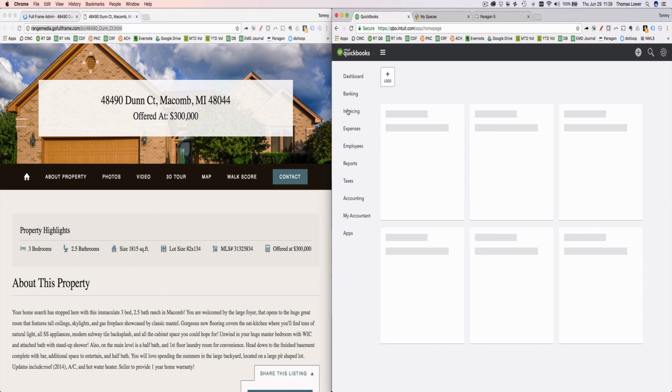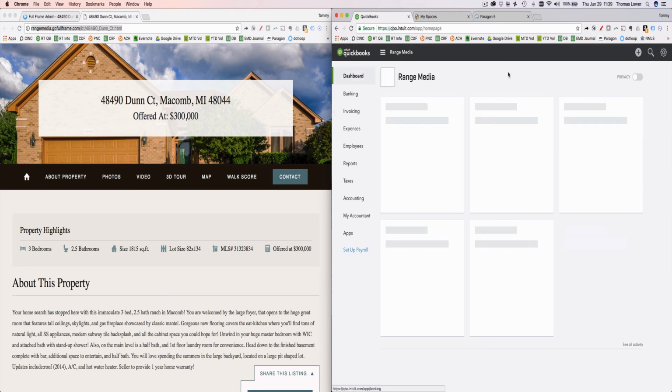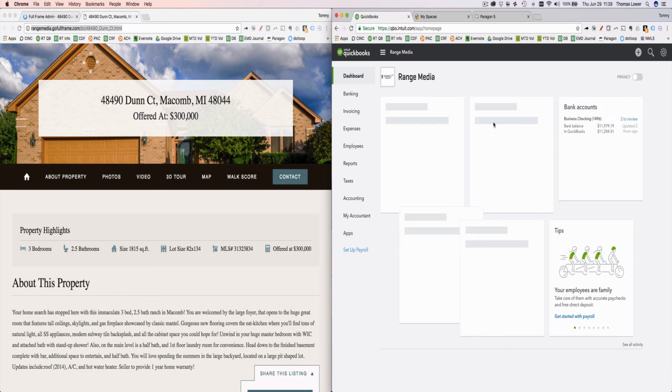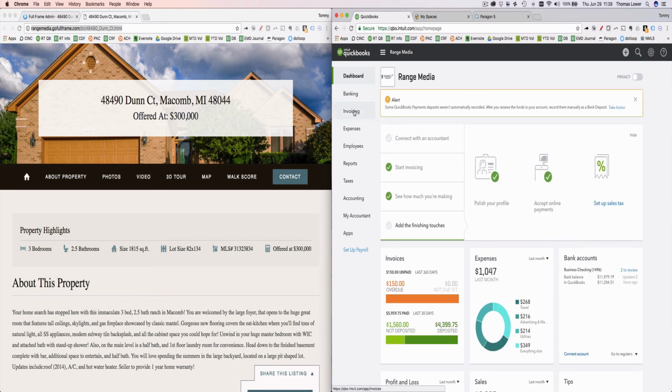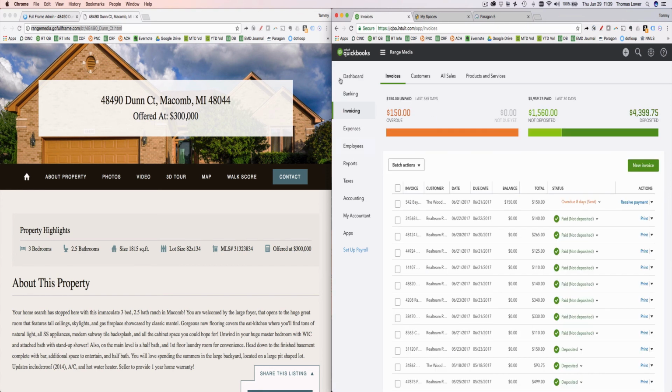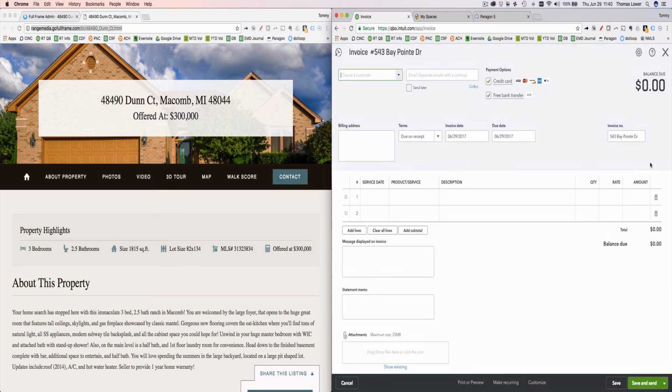So now that everything is done, we've processed this order, basically we can go ahead and close it out. And the last step in closing it out is invoicing the client. In this case, the client is going to be Real Team Real Estate. So I'll come in here, I'll hit invoicing, and I want to create a new invoice. So I just click new invoice. Customer is Real Team, and that'll automatically populate. All this stuff fills in.